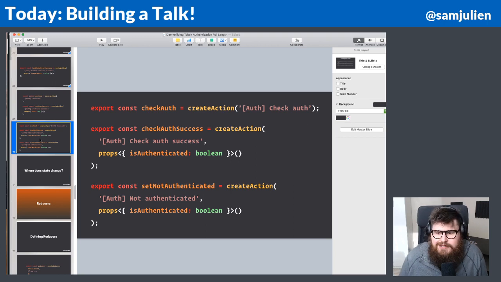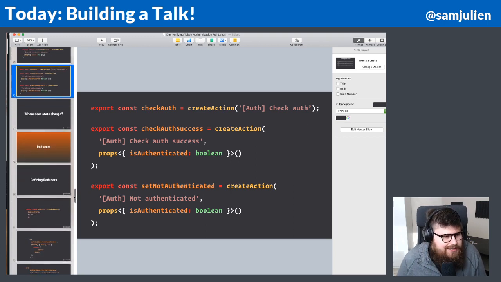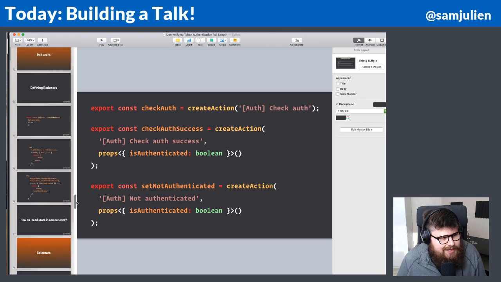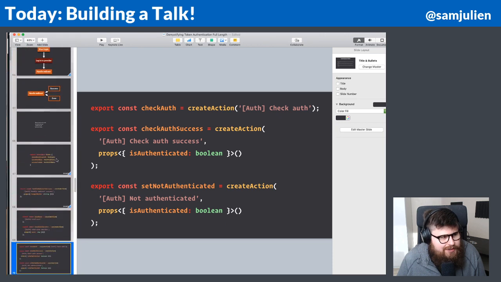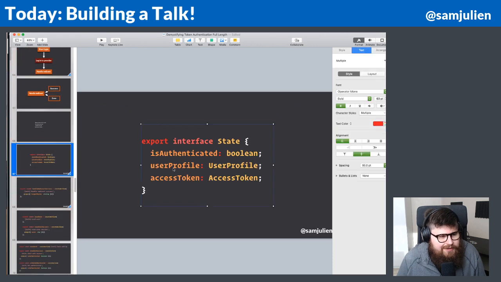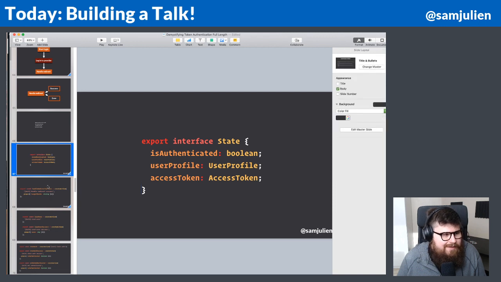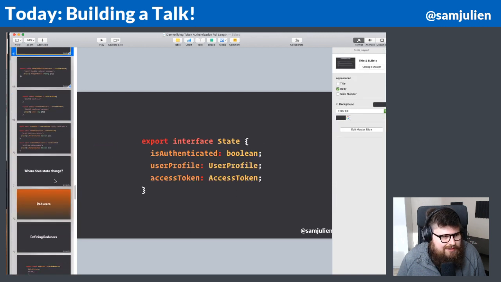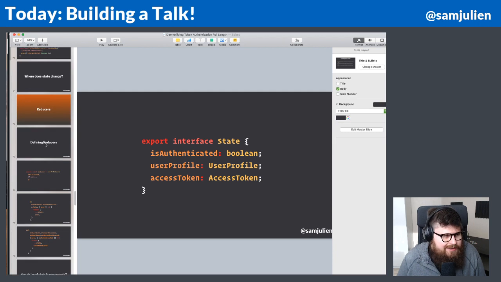The thing is, it's going to be way too much content to try to walk through the entire life cycle of all three of these properties because there's just so much to cover with NgRx.